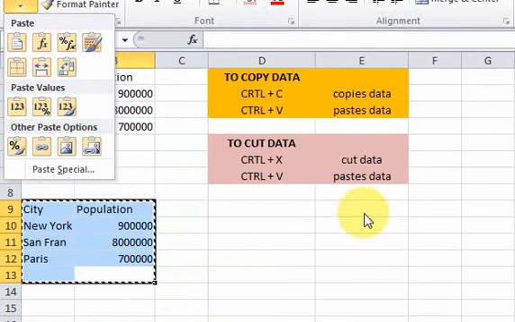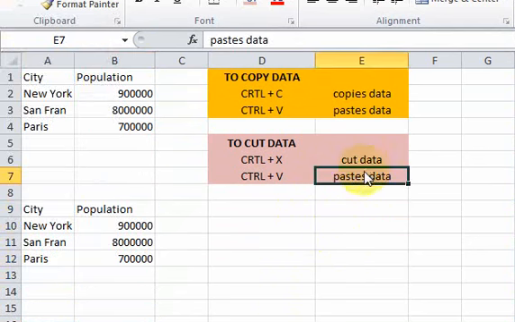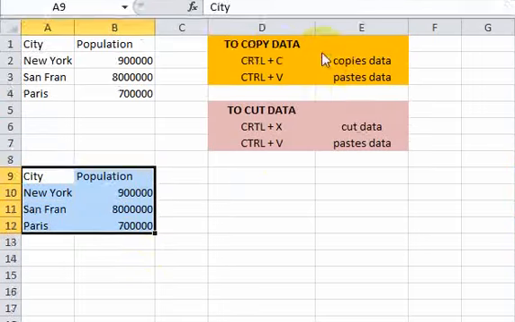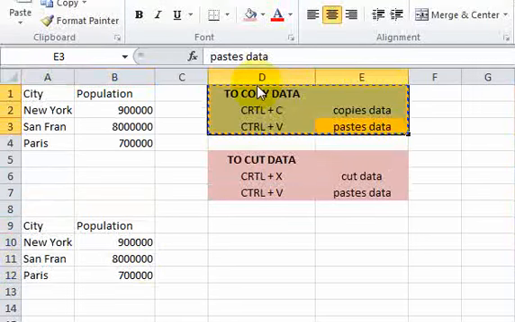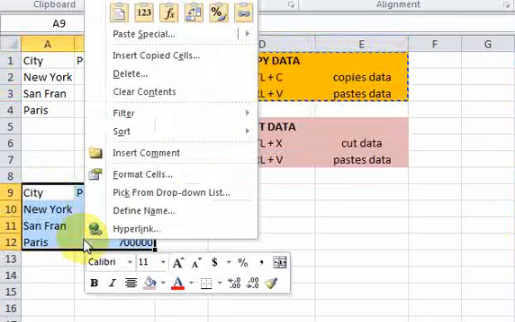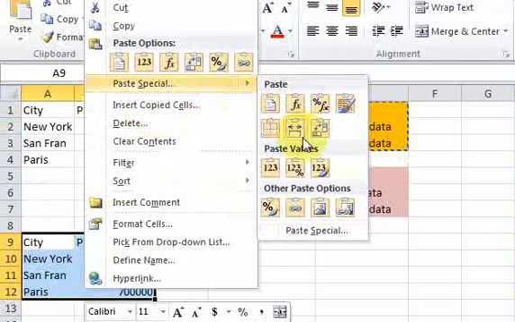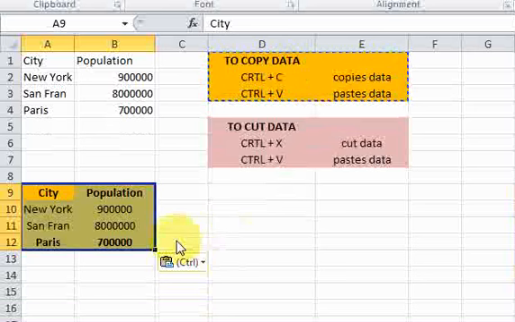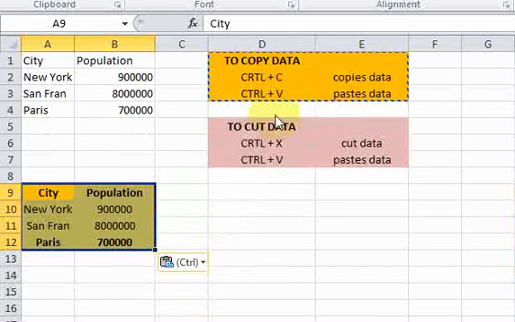So for instance, if I want to make the background color of this area orange, I can copy this and I can go over here and go paste special formatting. And notice what happens.